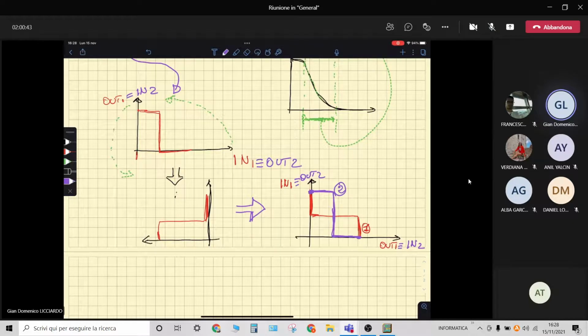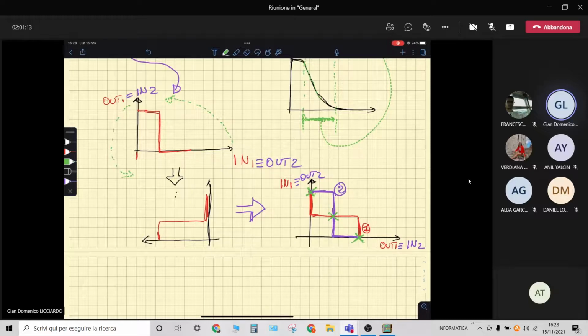Now, from the intersection of these two curves, we can observe 3 points. These points are this one, and this other one.